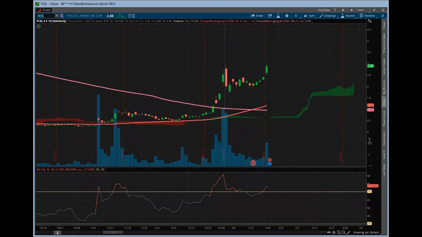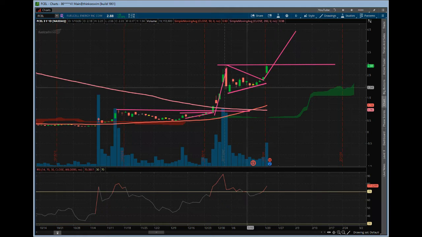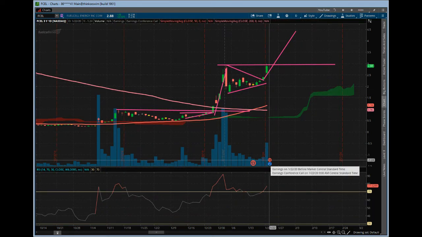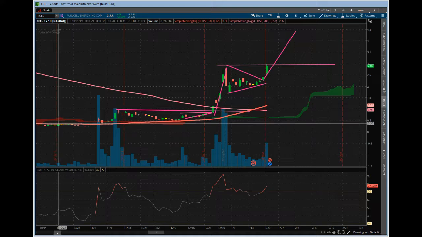FCell, yeah, let's take a look here. Yes, fuel cell looking pretty good. The only thing I really wanted to see, we talked about this just the other day, right? We had this triangular move, a little bit of a pennant forming right here. We have earnings coming up tomorrow before the market. So it would have been cool if it closed above this. Generally, this is very, very bullish, right? It consolidated right here, started to get pretty active recently. So keep an eye on it, see what the earnings come up with. Again, it's sort of a binary event, so we just have to keep an eye on that.